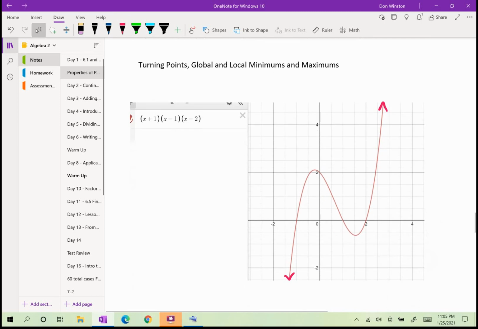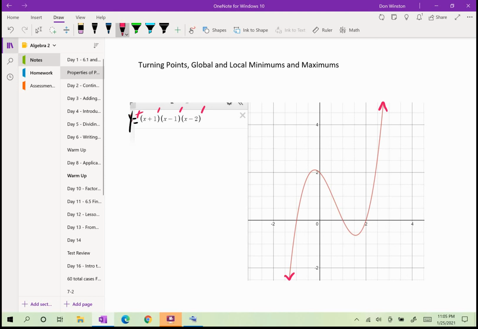Okay, so here I have a polynomial. It has factors, so I graph this: y is equal to x plus 1 times x minus 1 times x minus 2. Okay, that's in factored form. It's a degree 3 polynomial because each of those factors has degree 1: x plus 1, x to the first; x minus 1, x to the first; and x minus 2, x to the first. It's a degree 3 polynomial. The leading coefficient is positive. I don't have a sign out in front. It rises on the right and falls on the left.